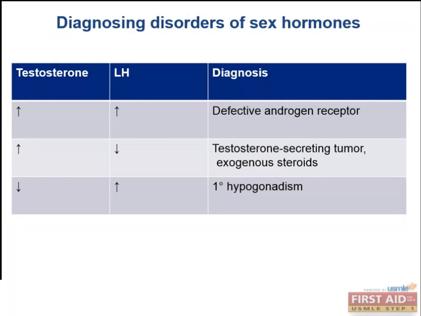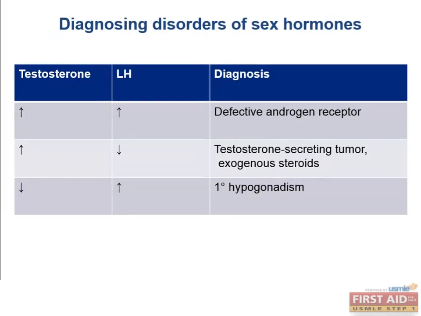Okay? And without the production of testosterone from the Leydig cells, we lose that negative feedback on the hypothalamus and anterior pituitary, and the secretion of LH increases. Now, although LH increases from the anterior pituitary and acts on the Leydig cells of the testes, because the Leydig cells of the testes are not producing testosterone the way that they should, testosterone is still decreased.